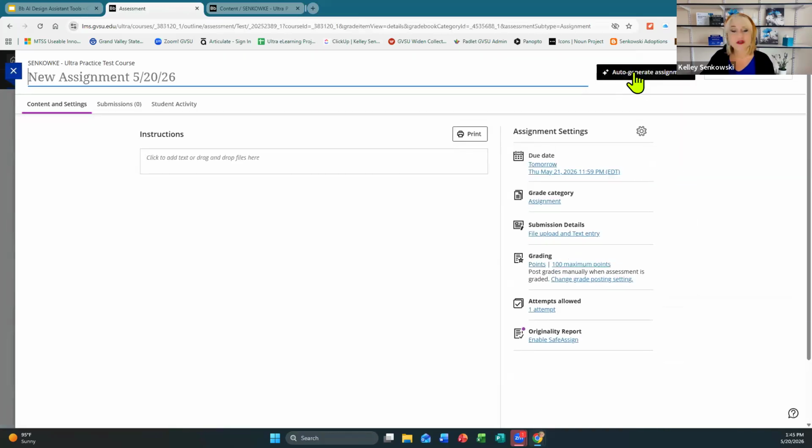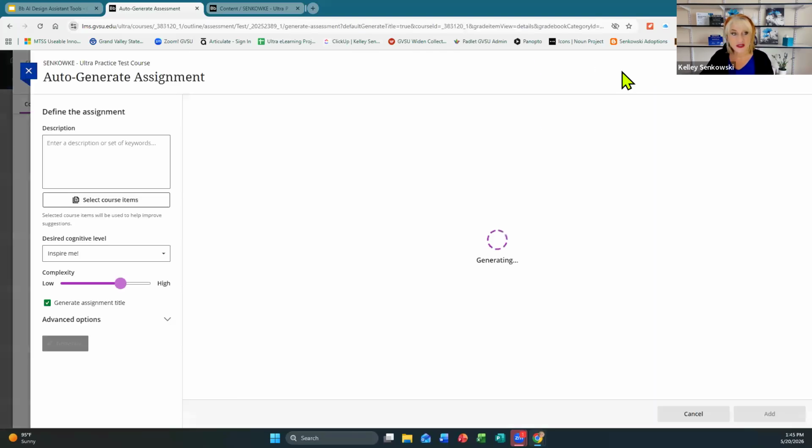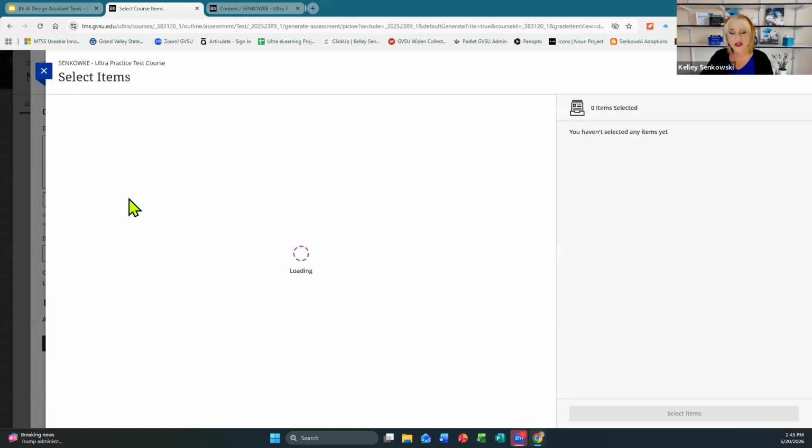Now I'm presenting on a wide screen. I have multiple screens in front of me. But if you're on a laptop, it'll just show those first two stars in the black box. And that's what you want to click on to auto generate. You don't have to do anything else. You can title it if you want. But then you just auto generate this. And then this is where I put in my course description and my learning objectives, but I'm going to just select something here so I can show this to you live. I hit select item. Then it goes back to my content.